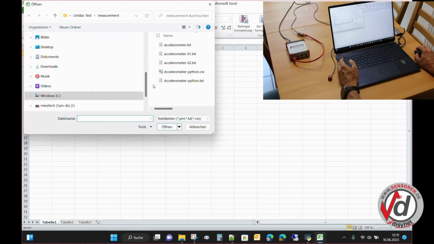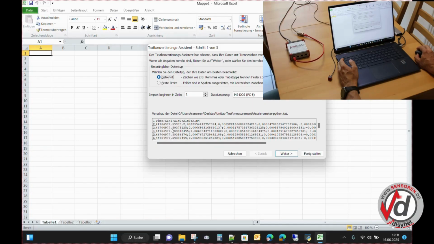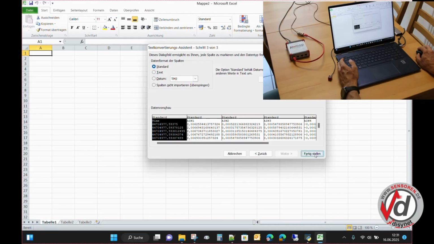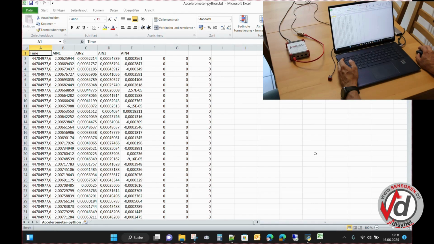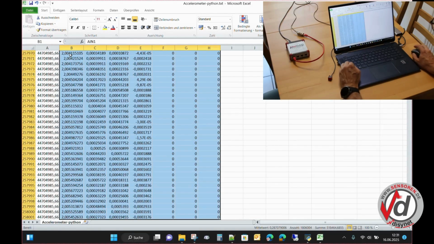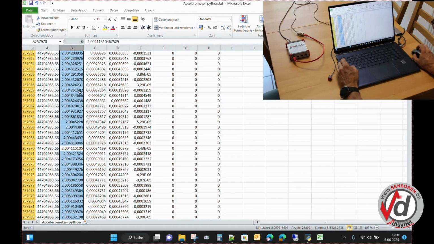After saving the file with the changes, we are ready to open the file with Excel. The data can now be seen. The first channel holds the time information. The next channels contain the measurement data. Let's select the first measurement channel. We can now choose the line diagram to visualize the measurement.